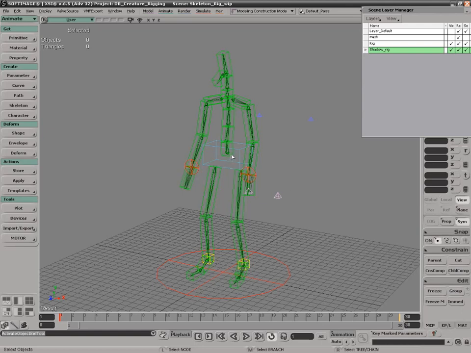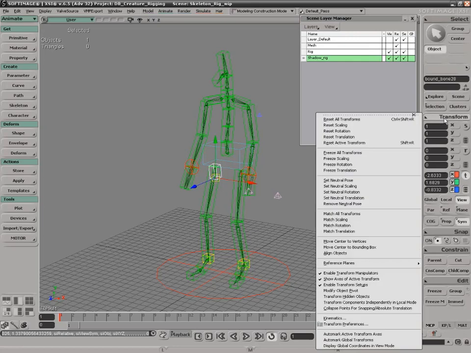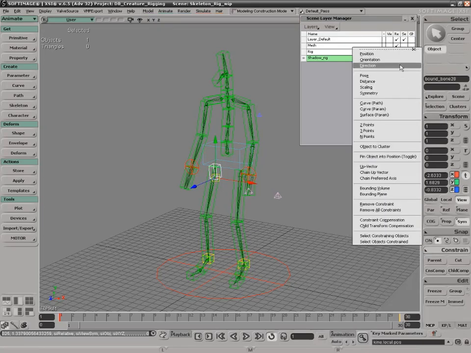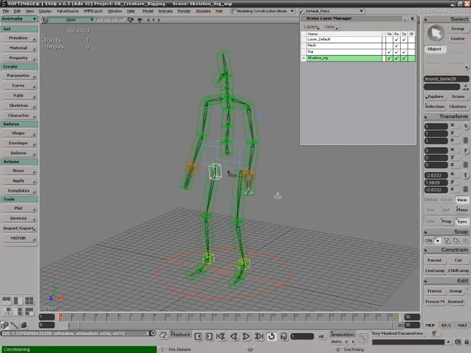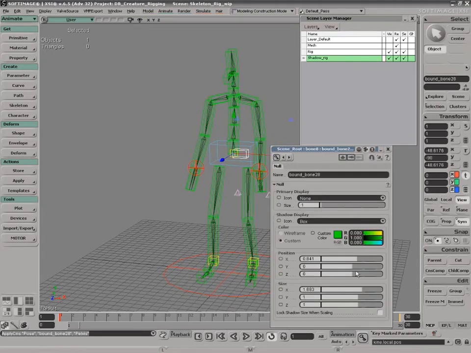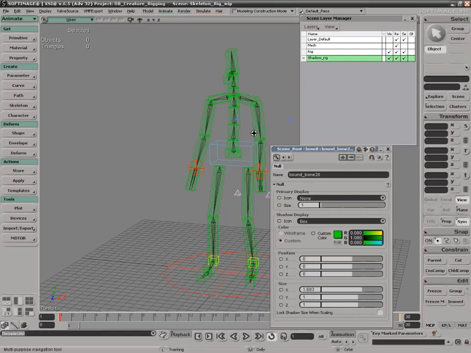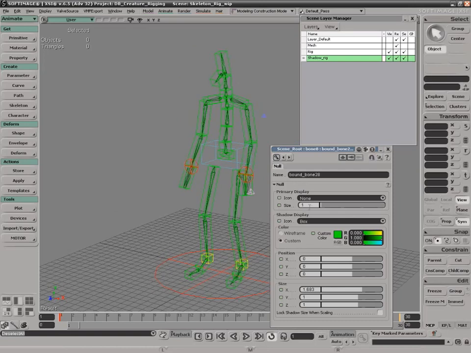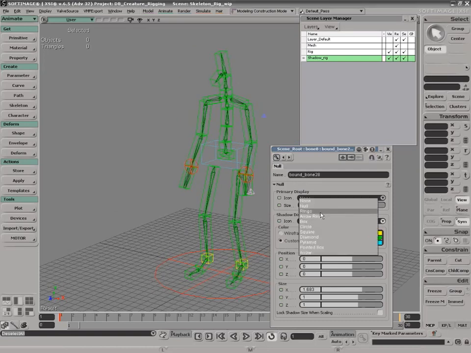I'm going to take one of these ones, duplicate, remove all constraints, and I'm going to constrain pose to the pelvis. And I'm going to just like that, maybe like that, maybe make it, instead of a box, a ring.